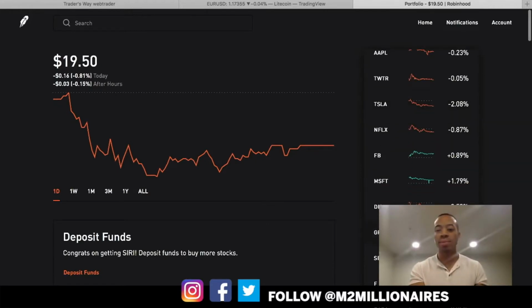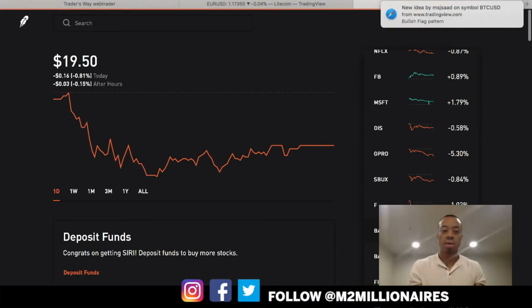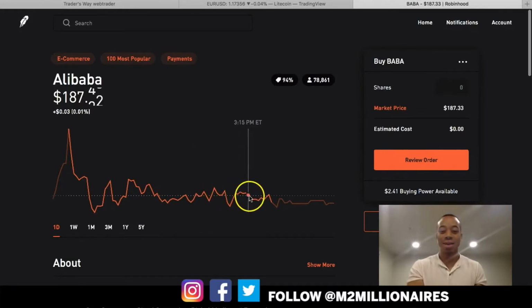Let me show you something that doesn't move a whole bunch. We're going to go and find one that just didn't move a lot today. Alibaba. All right, if you look, this thing did not move a lot today. So you might have bought right here, like, okay, cool, I'm going to make some money. And it goes up like 20 cents, and then it goes back down. You're not going to make a lot of money. It only moved 20 cents. You want something that moves a whole bunch. This is dead. This is flatline. You don't want this. You want volatility.